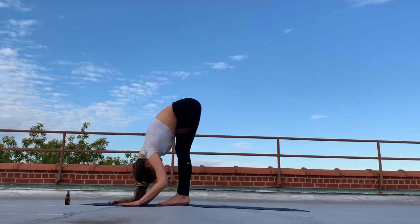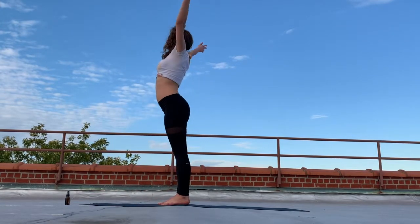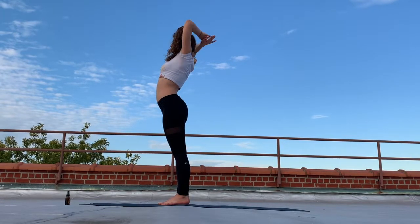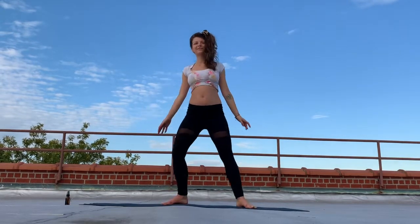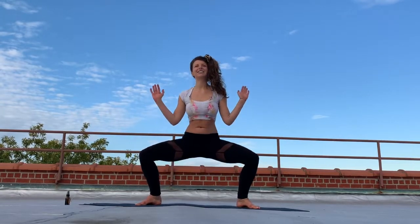Exhale, forward fold. Inhale, bend your knees as you lift up to the sky. And exhale. Coming back into goddess. Come on, guys, we got this.